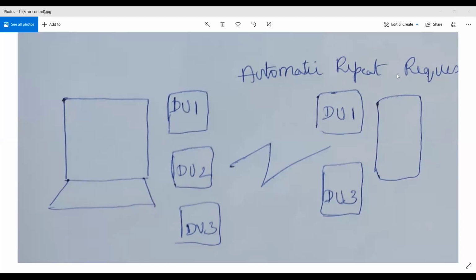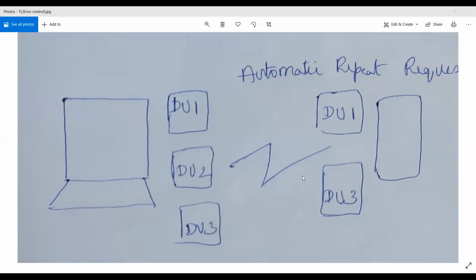Automatic repeat request means it again requests the sender to send the data again. When the sender sends the data again, the receiver may receive all the 3 units, DU1, DU2 and DU3. This is one technique for rectifying the error.